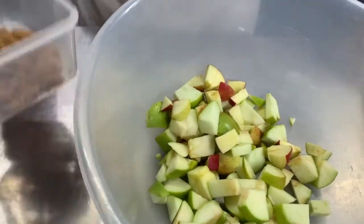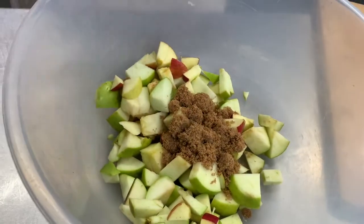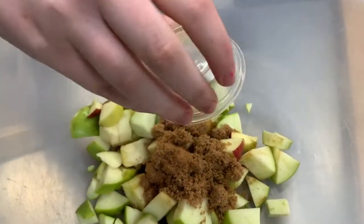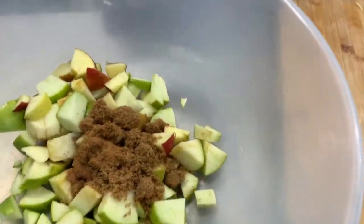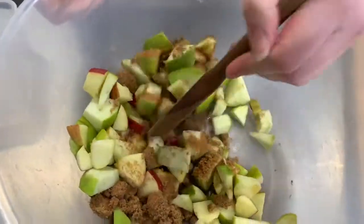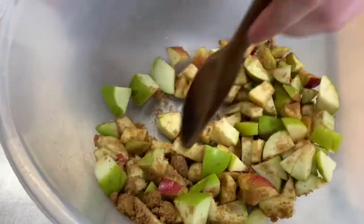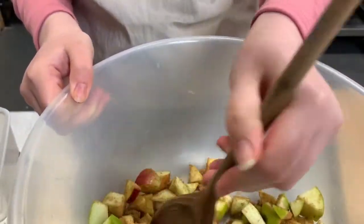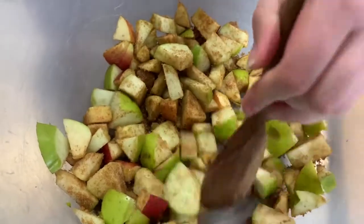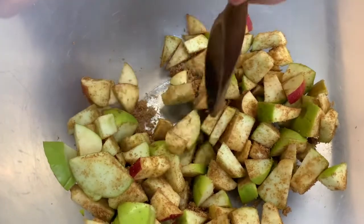Right. Then what? And then the brown sugar. Brown sugar. Lovely. In we go. And then the cinnamon. Oh, yes. Lovely. Do you like cinnamon? No. Not really. Oh, never mind. I'll eat it though, don't worry. You mix it in the bowl. Yeah, lovely. I love cinnamon. I'll eat it. Mix it all around. Yeah, so the brown sugar's all over the apples. And you're breaking it up a bit there, aren't you? Because it can get a bit lumpy, can't it, brown sugar? Yeah. Oh, yes, very good.